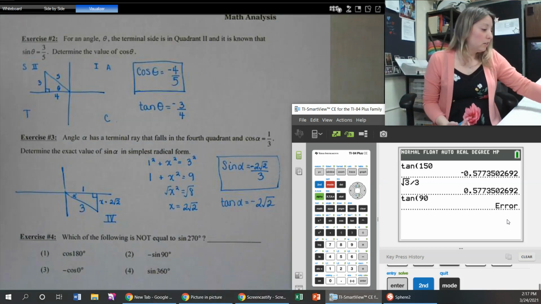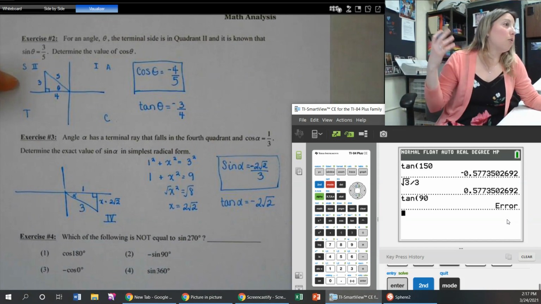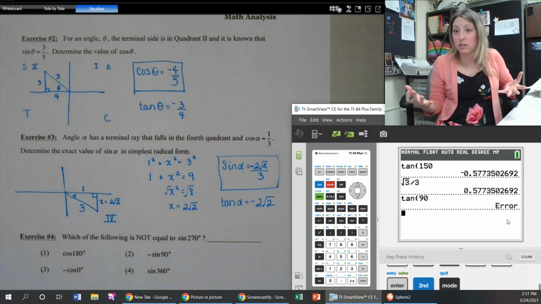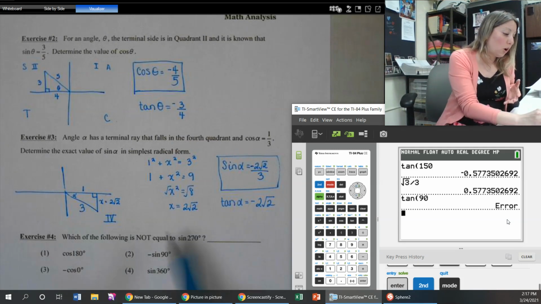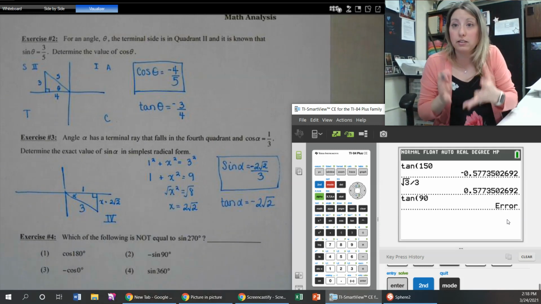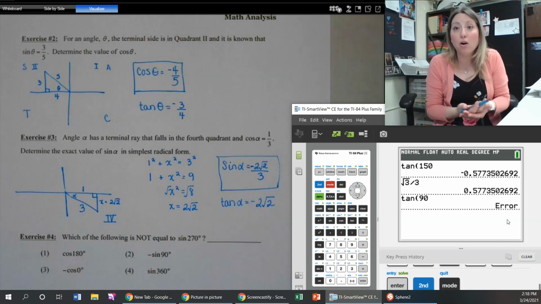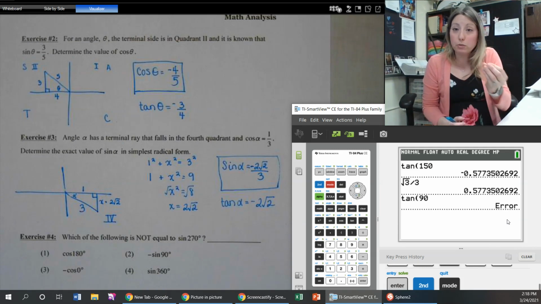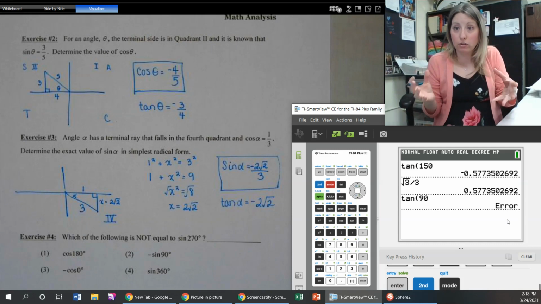So notice, so easy when you've got a 3, 4, 5 or a 5, 12, 13 or an 8, 15, 17, like one of those will be so nice and easy. Otherwise, we'll have to use the Pythagorean theorem to find the missing side. If we're asked for exact form or exact value, that means the radicals have to stay put, and we always use simplified radicals, and we always make sure we have a rational denominator. So we never have a radical in a denominator.